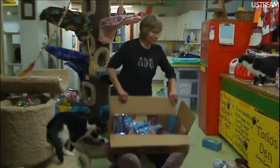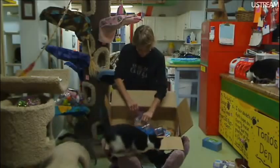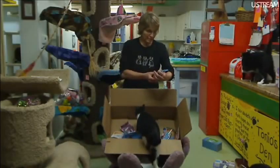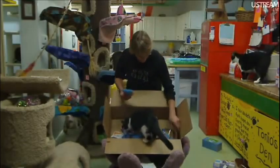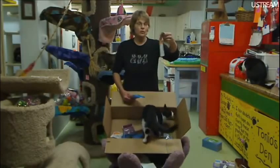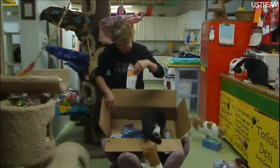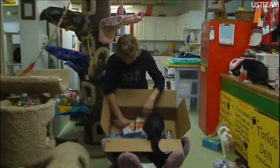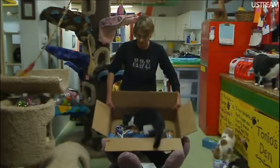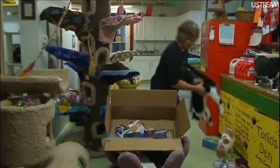And this is all treats. Look at that. It's Whisker Lickins and Temptations, Crispies, which is from Friskies. This is that new Crave. I had not seen, and they're the soft treats. I had not seen these out until just recently. The cats like them. That's what I gave as a treat last night before bed. And more Temptations. Thank you, Shell. I appreciate this very, very much. And thank you, Judy S., for transferring it to us.